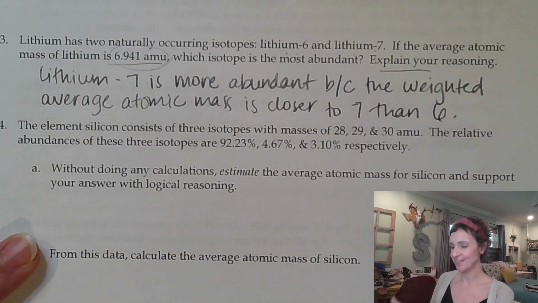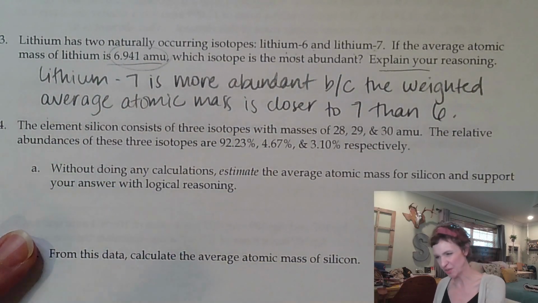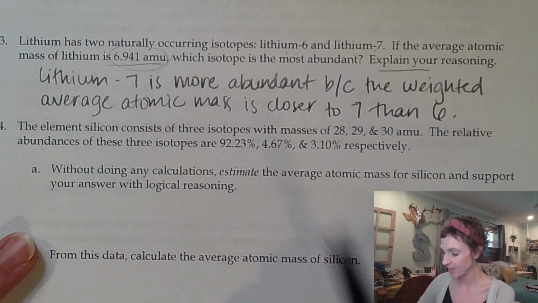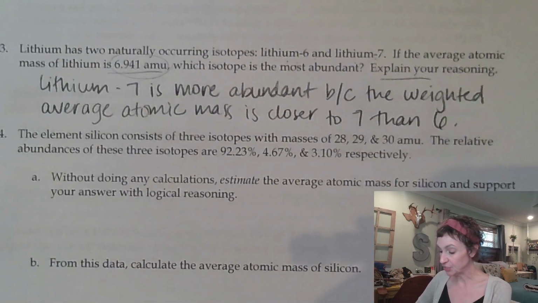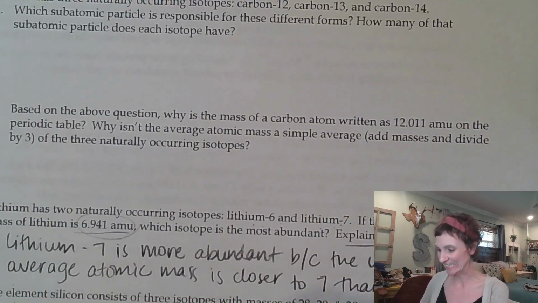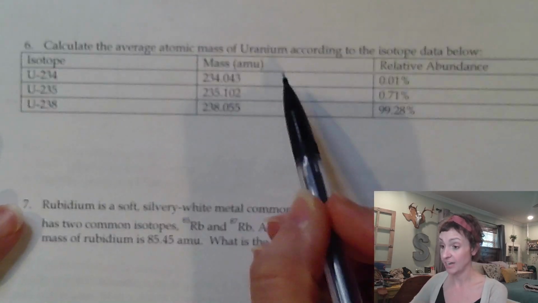So every now and then I like to throw out a not so mathy calculation problem just to make sure that we really understand what we are doing when we do this math, right? Okay. I actually want to flip to the back page. So for honors and on levels, y'all's assignments are slightly different. I'm going to go to the chart for calculating uranium.